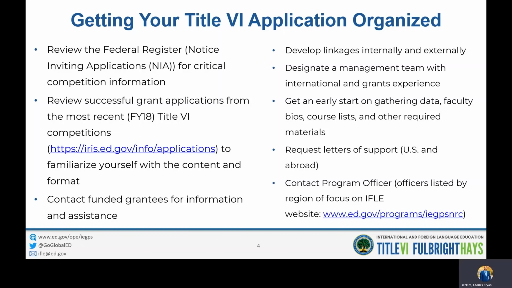You will also want to continue to cultivate or begin to make partnerships within your respective institutions. It is important that your application can demonstrate that institutional support as well as external support, whether that be through the community or your institution's administration. This would also be the time to start gathering a team of like-minded individuals with international and grant experience that can jointly work the application.